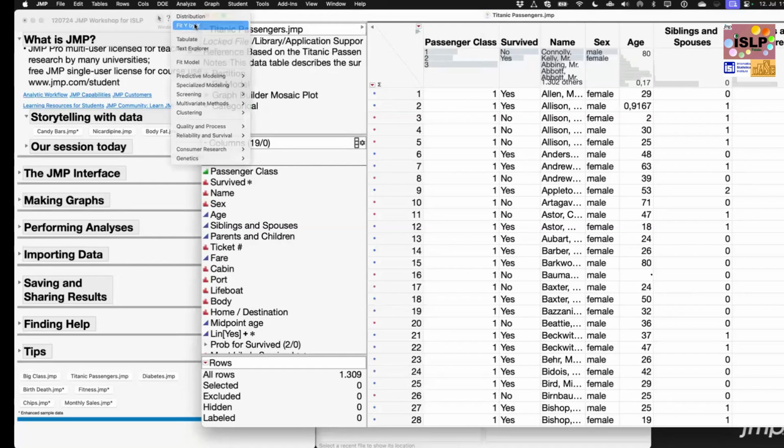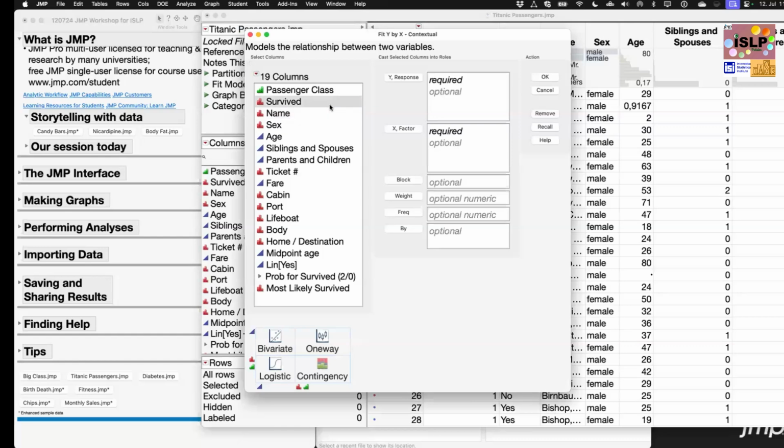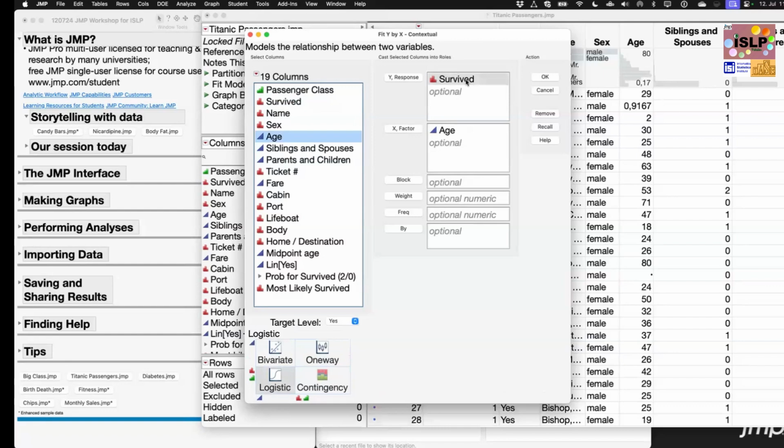The same again, so Fit Y by X. I'm still interested in survival. That's my response. But we look at age. Was there a better chance to survive based on the age of the passenger?